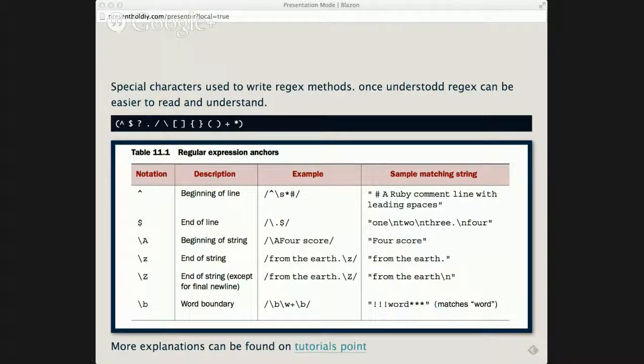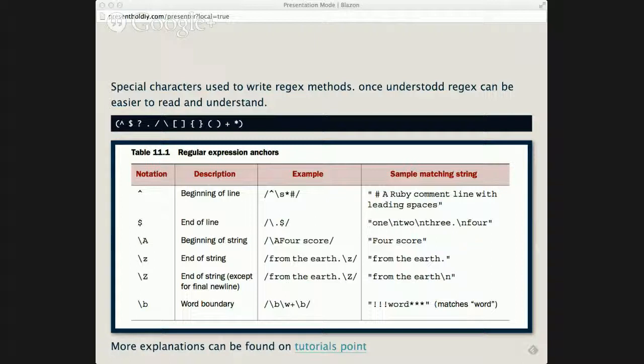So there are some special characters, which you can see below, that help with building the regular expression. If you think of regular expressions as a built-out block of code that's most likely written in one line, you can do quite a few different things. I snipped a bit of that from the book, so it's obviously in book format. I didn't explain every single one of the special characters, but I did provide a link below that explains all of those characters above in that little line.